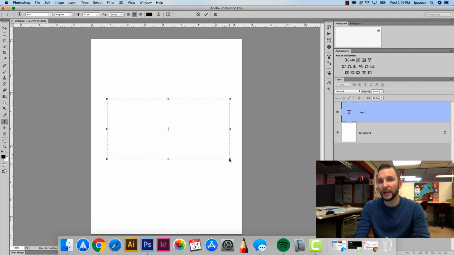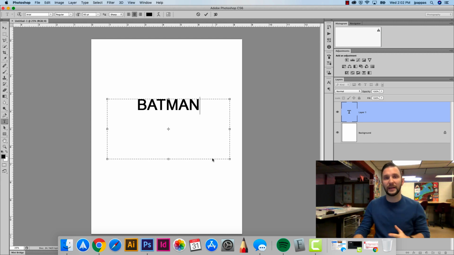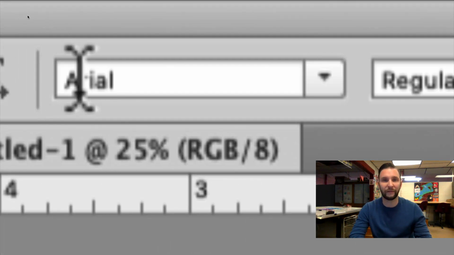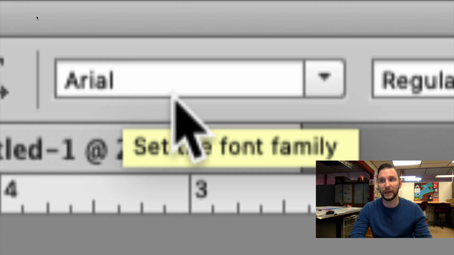Now, what I want you guys to do for the lesson next week is simply type out the word in capital letters, Batman. You're going to do this with the 3 different fonts that you've downloaded. You're going to follow these steps 3 times, but I'm going to start off using the very first font that you were downloading, a font called Historia. And you'll notice that when I typed out the word Batman, it automatically defaulted to using the last font that I had open, which must have been Arial.